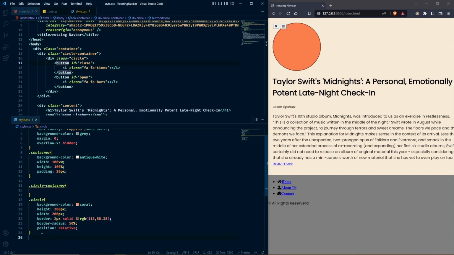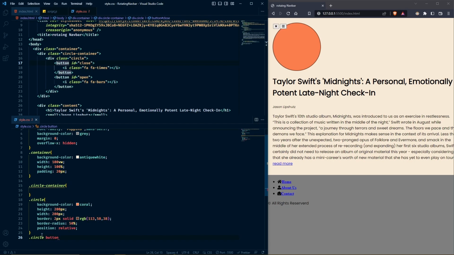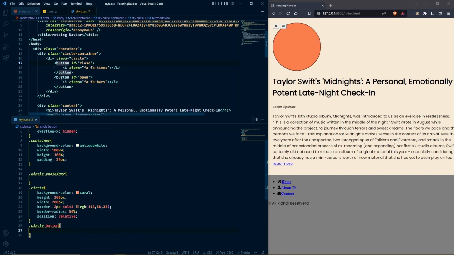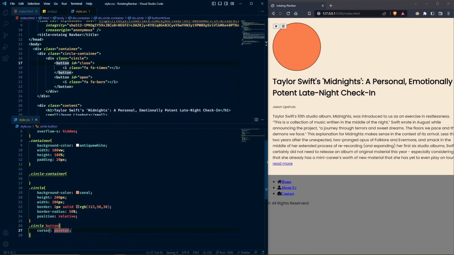So now let's design the circle buttons. So we have two button classes inside the circle div. Let's give a cursor pointer.